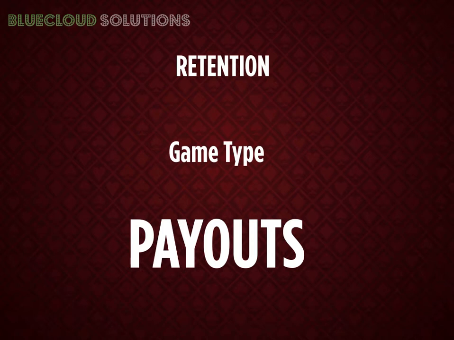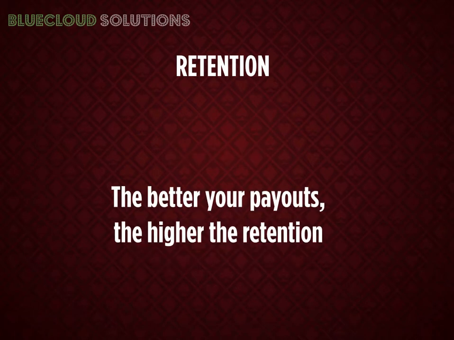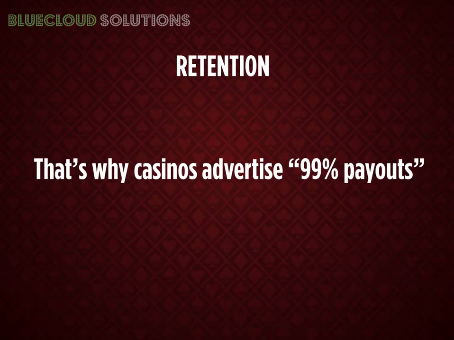Payouts is the golden word here because payouts are just another way to talk about the odds that you're going to win money. And as we all know, the odds in pretty much every casino game are that the house always wins, right? We know that. But you still have flexibility. So whenever you have better payouts, your retention is going to be better, right? And so obviously that's why casinos often advertise things like, hey, our slot machines have 99% payouts. What does that mean? It means that your odds of winning are very close to 50-50.